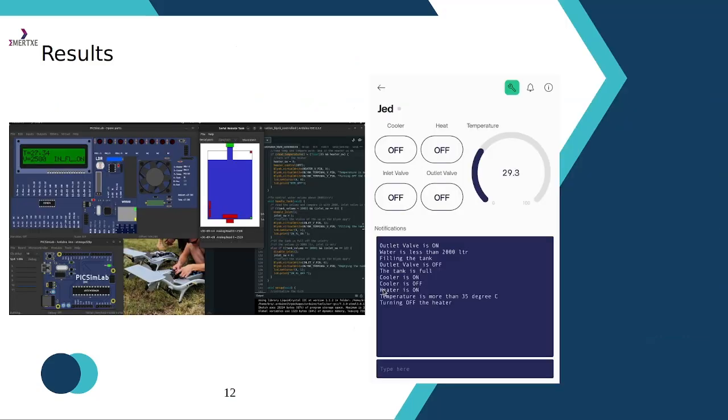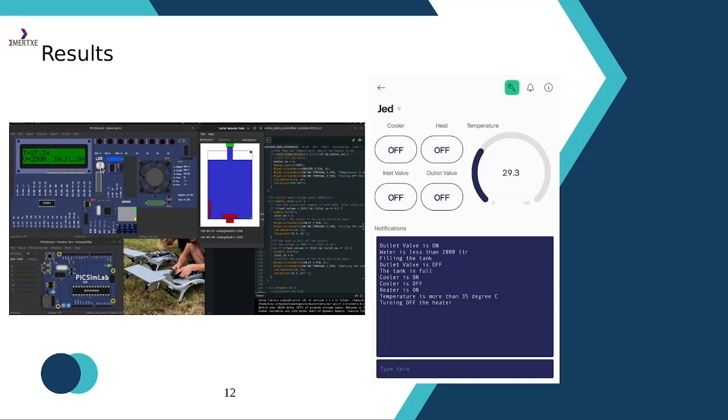So this is the result of the compiled project at the end. This is the water tank project. Over here, this is the temperature system where the fan is, and then we have the LDR project, which is the garden light. So there is a bar over here. When I increase it, the light turns on. When I reduce it, the light goes off.